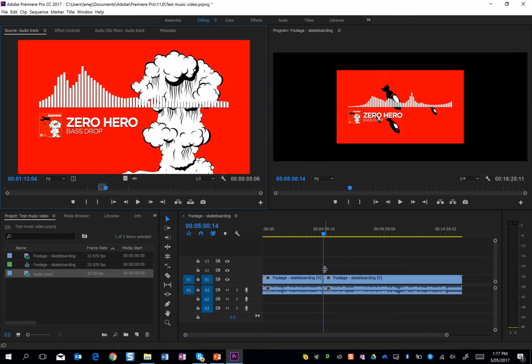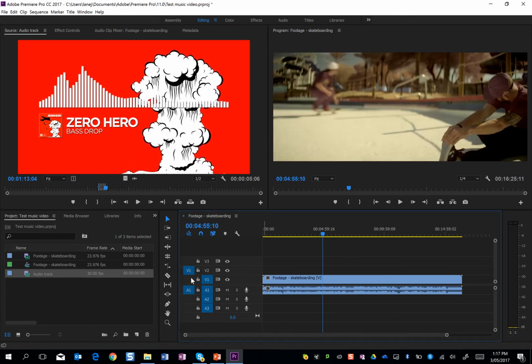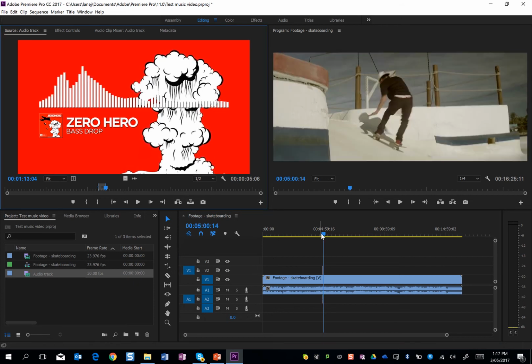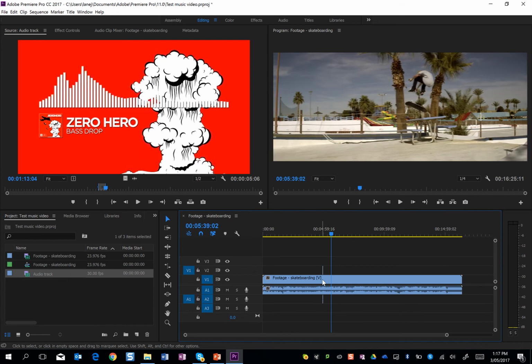Let's undo that. Let's see what happens though if I change the target tracks. So now I've got a blank track for video and a blank track for audio as my target tracks. So what's going to happen now? You'll see that it hasn't overdubbed the footage directly, it's put it on a separate track. So that's how these buttons work. They're called target track buttons, and that is how we get from the source clip into the timeline.